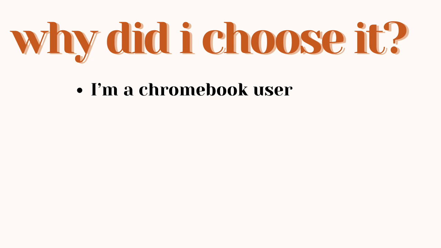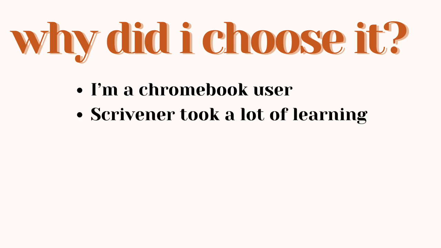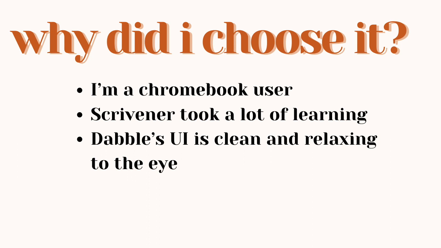Before I got my Chromebook, I used to write primarily in Scrivener, but even after using it for a couple years, I found the UI, well, basically the opposite of intuitive. And more often than not, all the bells and whistles of Scrivener were encouraging me to procrastinate instead of just write. I like Dabble because the UI is clean and relaxing to the eye, and everything can easily be learned in one sitting. It truly feels as simple as log in, start writing.